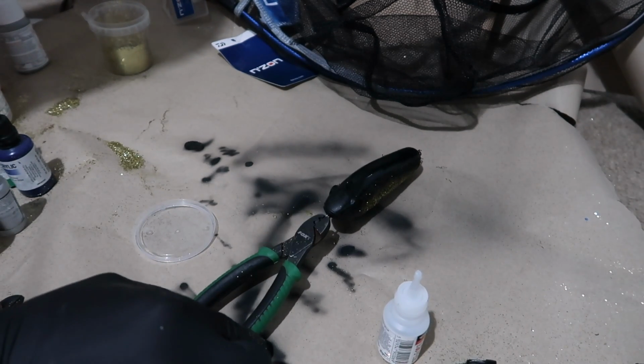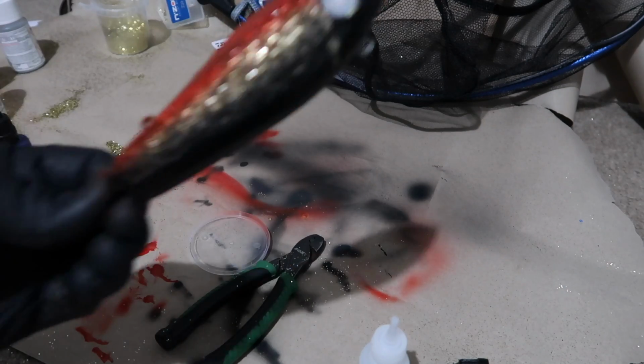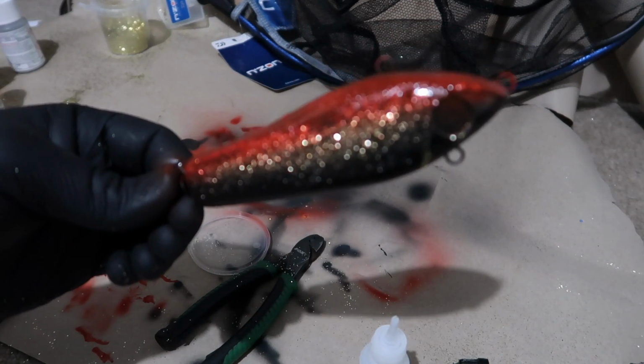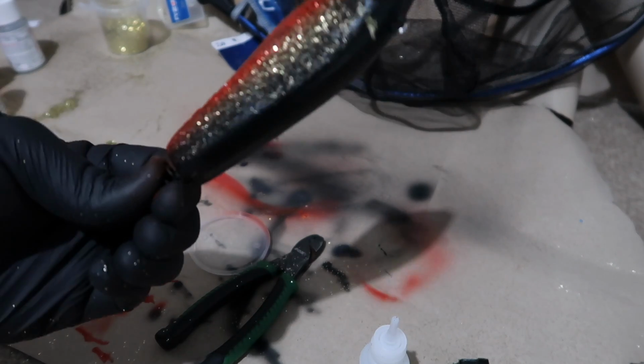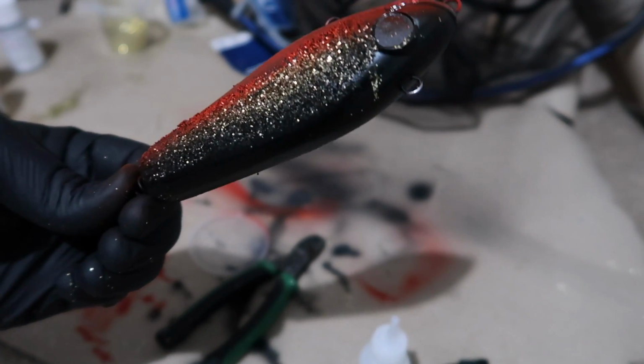Hopefully get this bait looking better than it does now. Oh shit. Right, so the color is kind of starting to come to shape now. It looks pretty good actually, I think anyway. Nice bit of gold in the middle, red on the bottom, black on the top. Yeah, that looks pretty good.